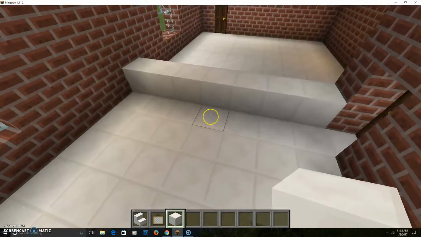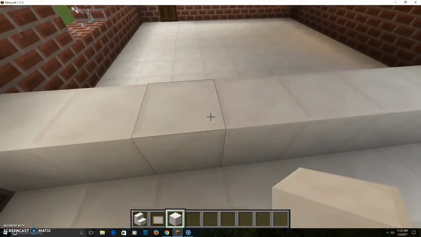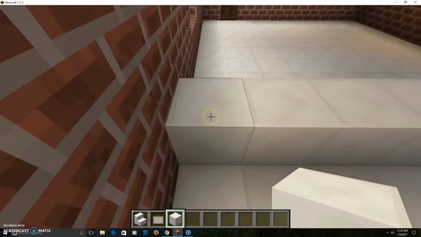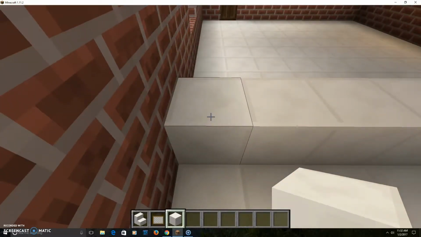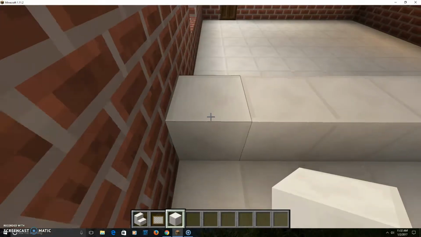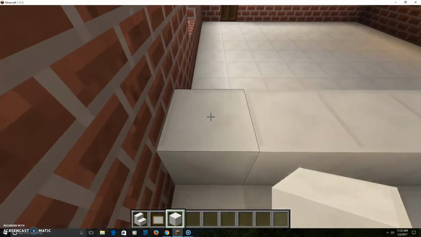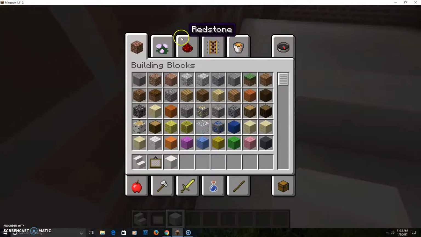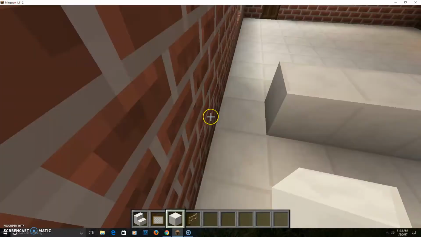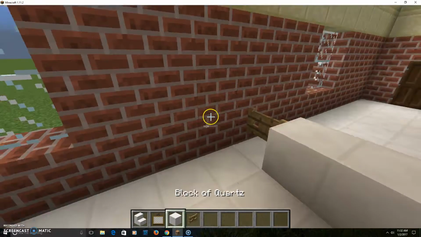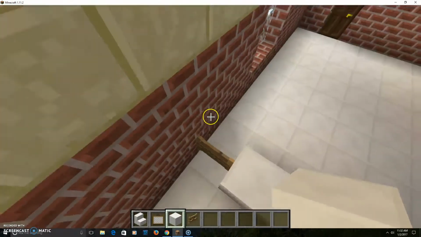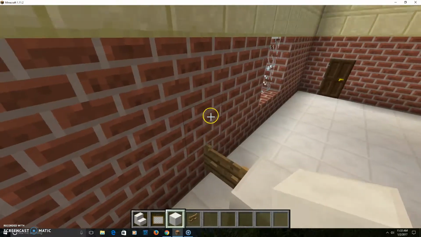So I've designed the left-hand corner of this line of block of quartz to be where the employees enter. So we're going to destroy this block here, and then replace that with an oak fence gate, like this. Alright. Leaving a gap of 1 next to the oak fence gate. So, literally, a gap of 1.